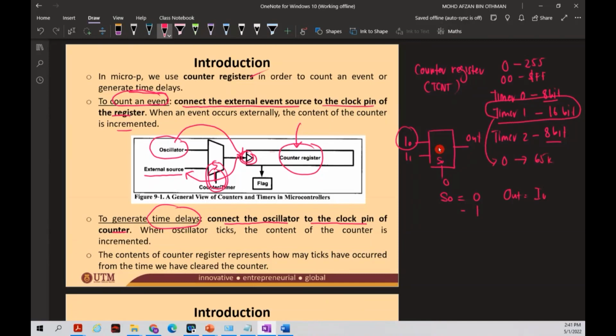So with timer 1, you can create a larger delay compared to timer 0 and timer 2, because the counter register size is bigger.